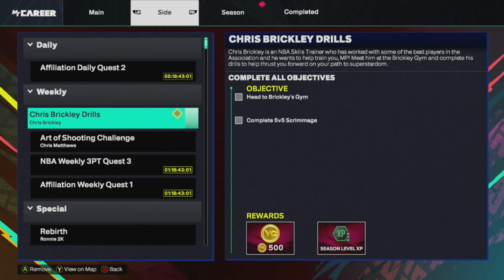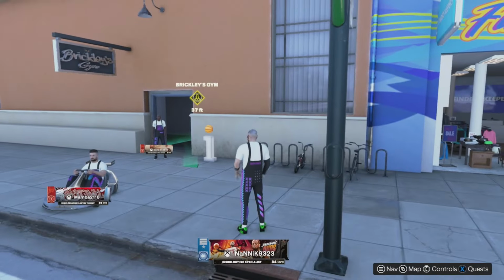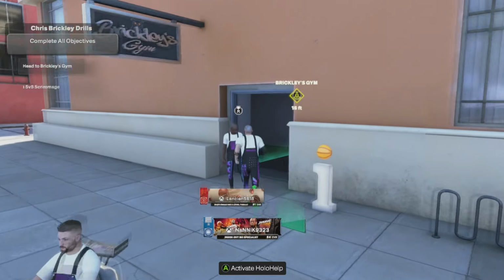So the next one's literally go to Brickley's gym, complete a 5v5, get 500 VC, and on top of that as well, we got the Art of Shooting challenge. If we head over to the shooting facility, that's another 500. So I'm going to go into Brickley's drills now, get that 5v5 done. Once that's complete, I'll be right back.